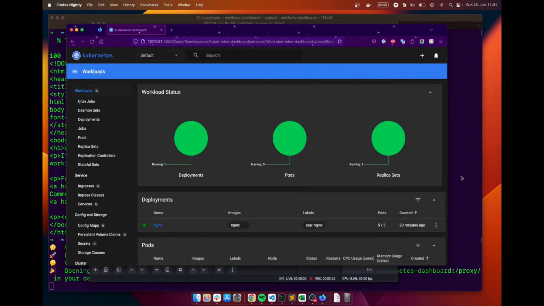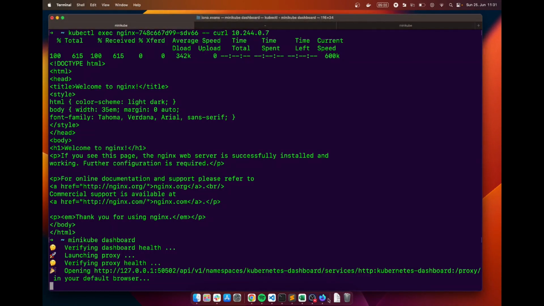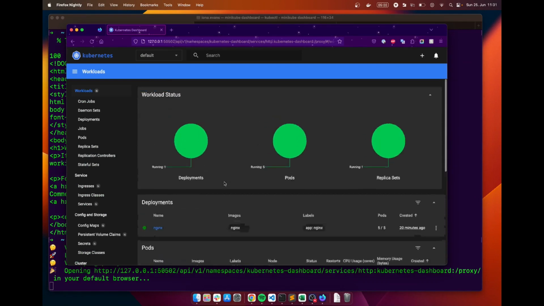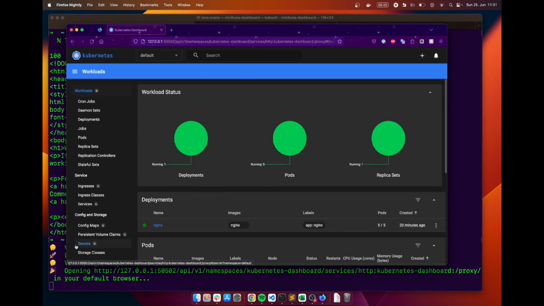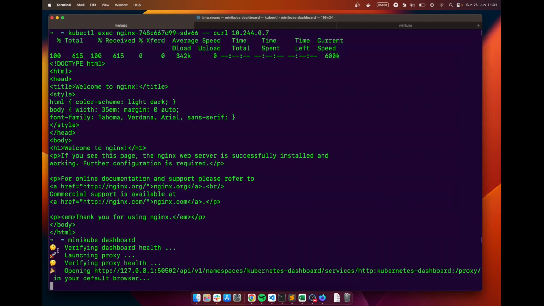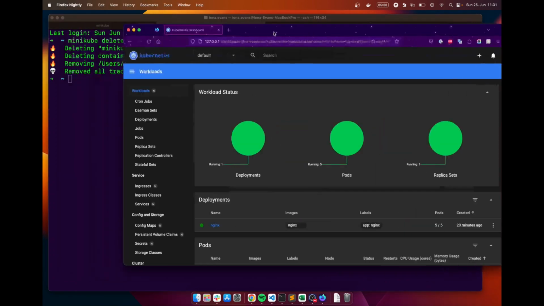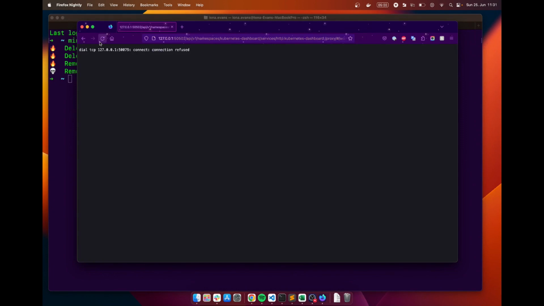So now I just want to recap everything that we've learned in this project. At the moment, we can see that we still have things running here. However, in order to completely clear the Minikube environment, which is good practice, we just need to run this simple command, which is minikube delete. This will remove all the resources that you have available at the moment. To verify this, we can restart the dashboard and see that it's not working anymore.